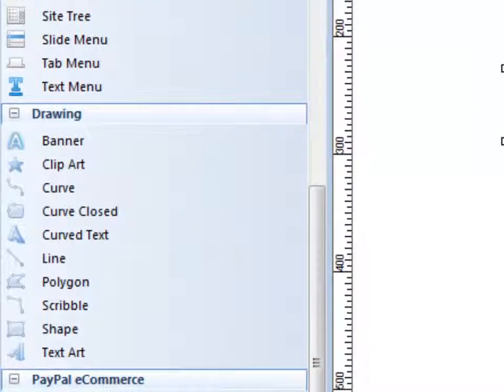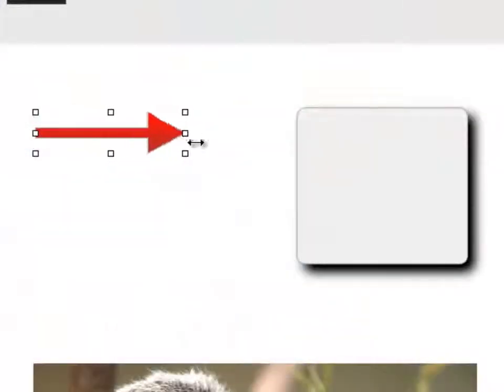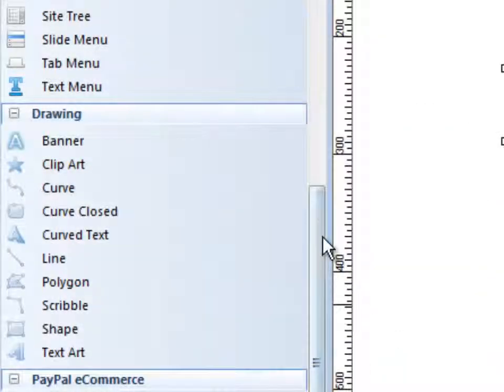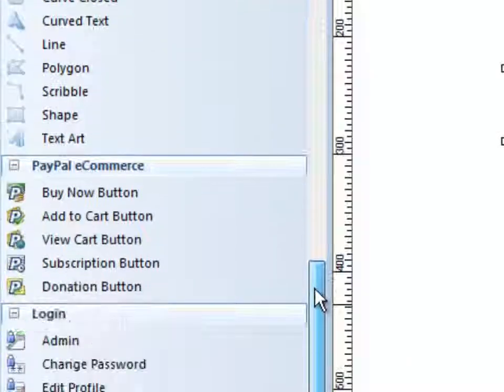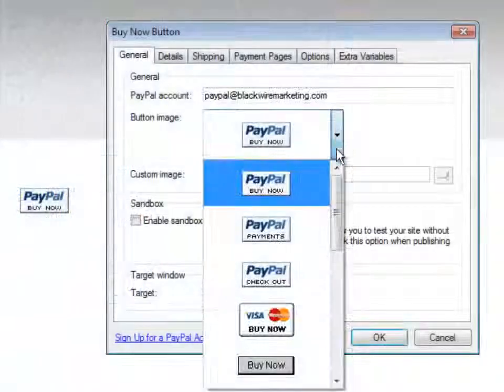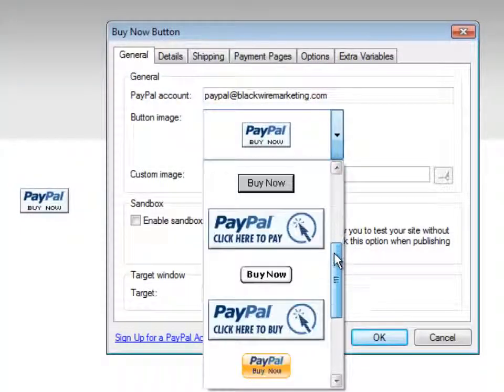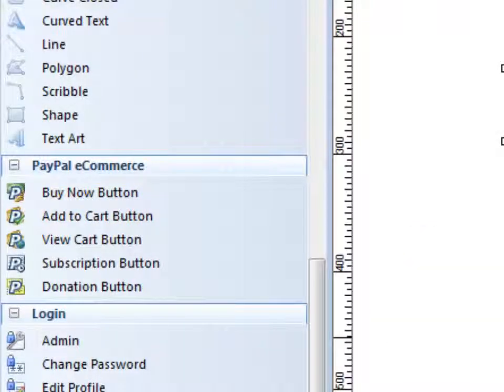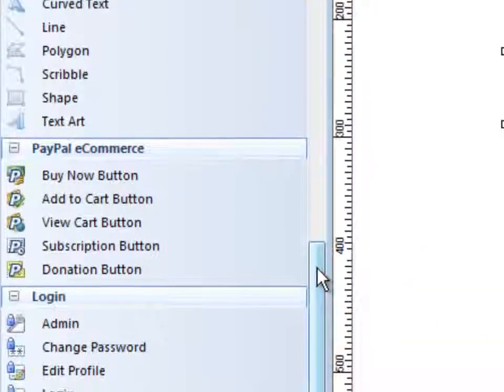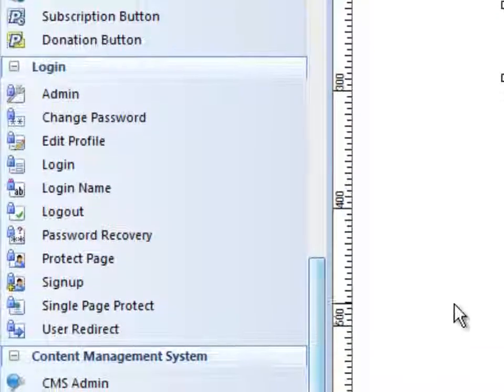We've also included some drawing tools so you can put objects on your website like shapes, squares and circles and triangles and all different kinds of shapes to help design your website. You can use any kind of e-commerce platform you want. We've included the PayPal tools because they're the most common and popular, but you can use any e-commerce platform. But there's a shortcut to adding payment transactions to your website by using those tools.